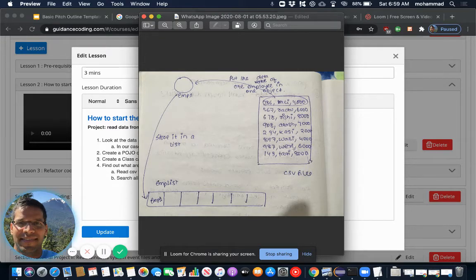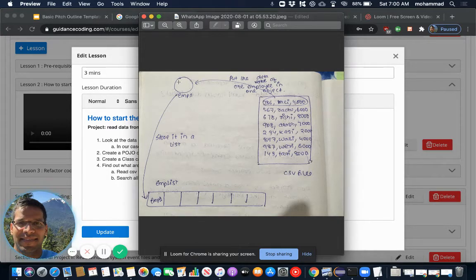So what we are going to do is, we read this file, keep it in an object, and keep this object in a list, so that later on, once all the data has been read, we can iterate through this list and find out which all employees' salary is less than 5,000. Once again, we read the CSV file row by row.